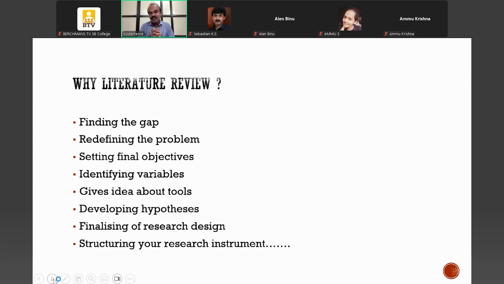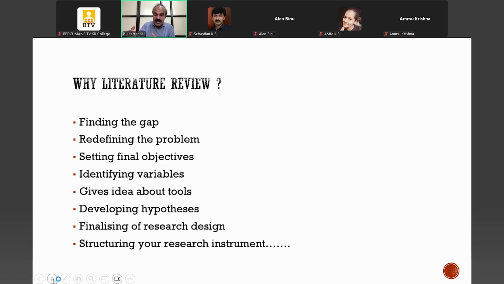This is literature review. Why are we doing literature review? We all know that it is for finding out the research gap. It is for redefining the problem. Whenever we conduct the doctoral committee for admission of PhD scholars, the prospective PhD scholars will come with a research topic. That research topic may not have a finalized format or a researchable kind of thing. That is not a fault actually.